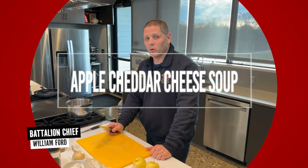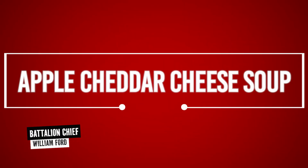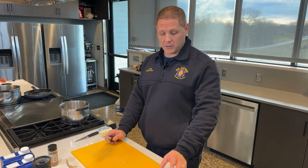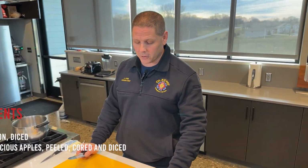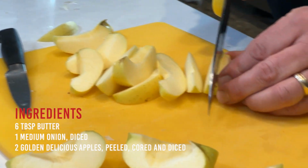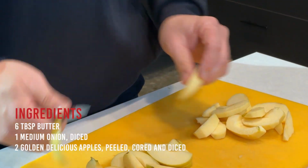I'm Billy Ford. I'm going to make apple cheese soup, or apple cheddar cheese soup. This is one of my favorite soups for the fall, mainly because these apples, golden delicious apples, are in season then. That's a really mild tasting apple. It's not too sweet, not too tart, and it mixes well with cheese and makes a really good soup.